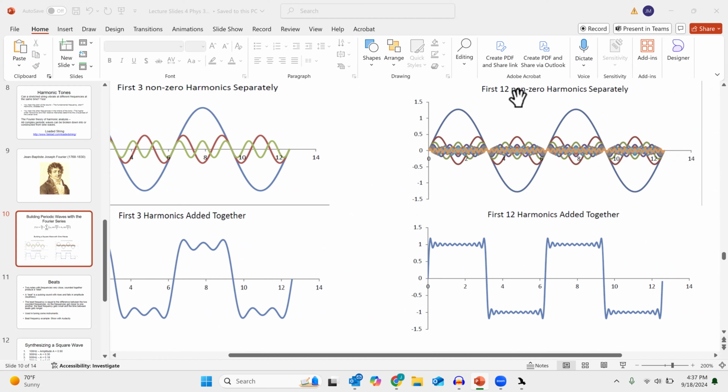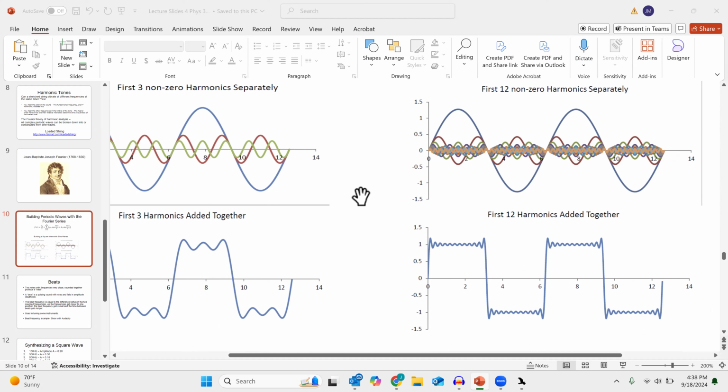So this would be the first 12 non-zero harmonics being added together, where I've already gone through and calculated what particular amplitudes they have to have in order to produce a square wave. And as we add more and more, this top gets flatter and the transition from high pressure to low pressure gets sharper and sharper. And as we add an infinite number together, we get truly a square wave, like the one that we're looking at in the last experiment.